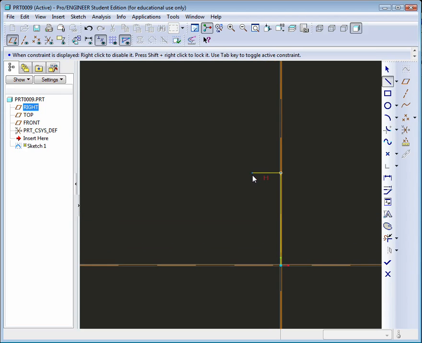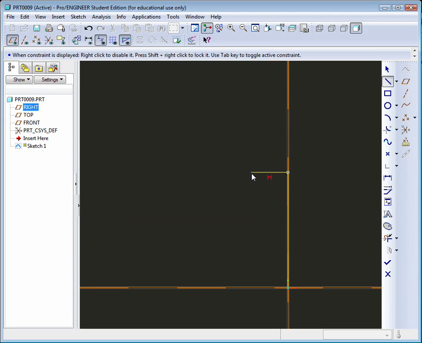Click again, and you can zoom up a little bit further with the scroll button on your mouse and draw out a short horizontal line. Then click again, make a short little angled line and another vertical line, and contact the bottom plane with it. And then close it up. And then to stop this from sketching, just middle mouse click.